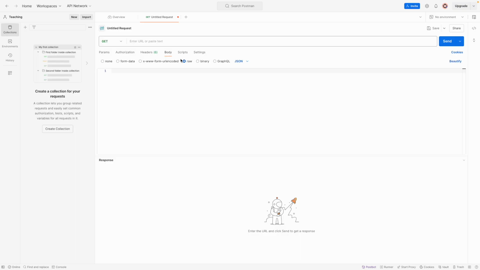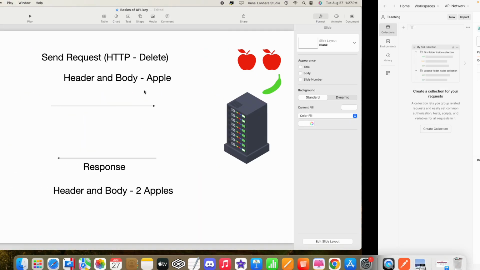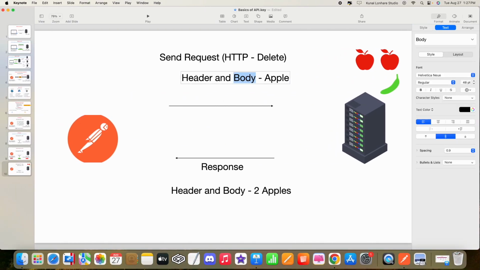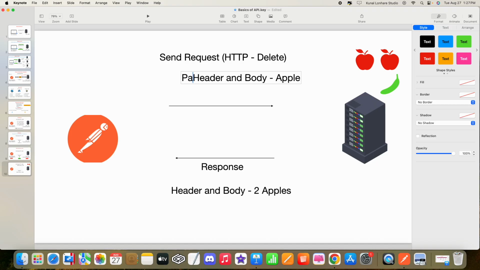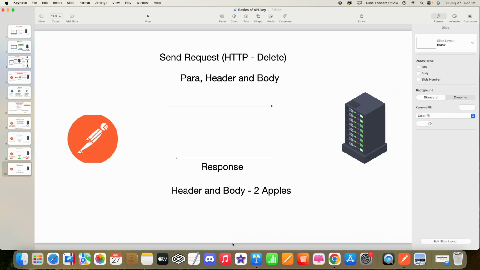But from the body and the header you can provide more information, and of course with the parameters as well. So with the parameters, header and body you can provide a more in-depth request to the server. That's it.